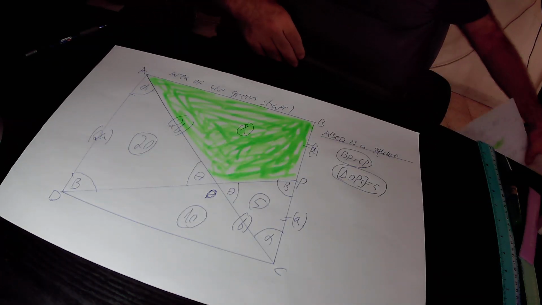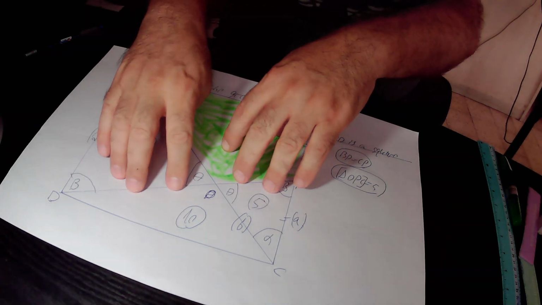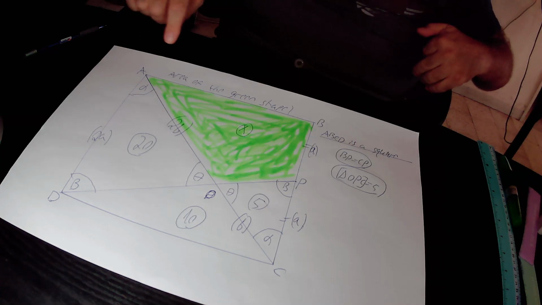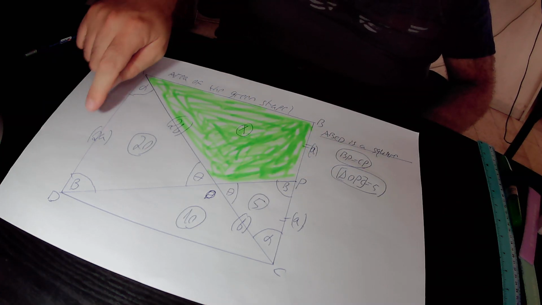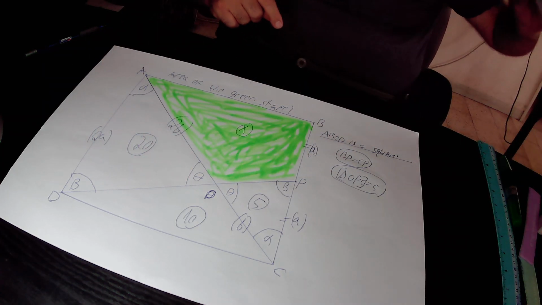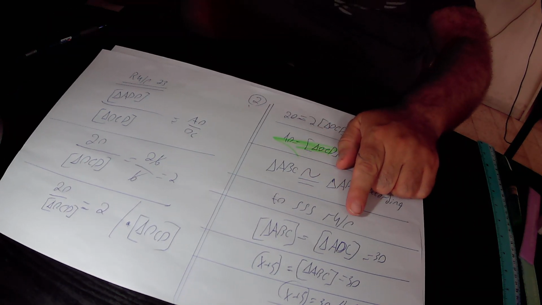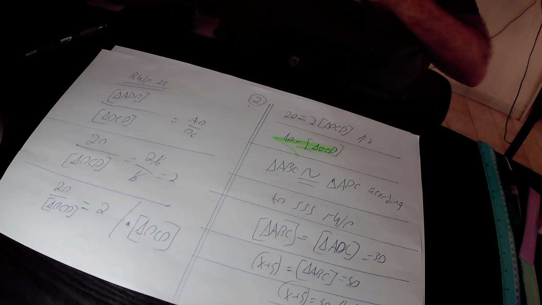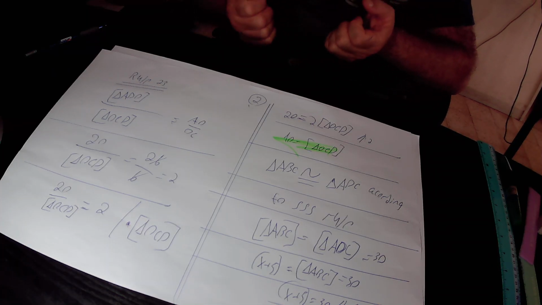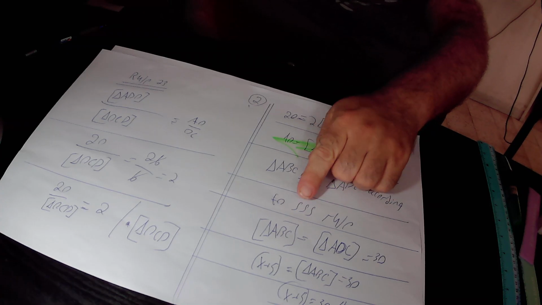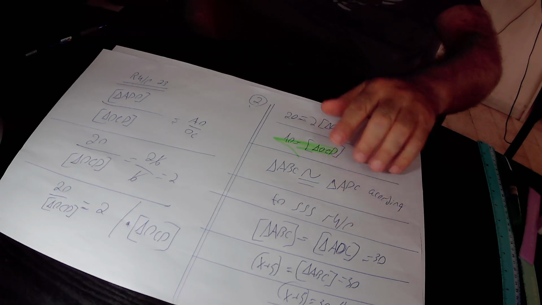And for the fact that those two right triangles can go into each other, we derive that they also have the same areas. That is to say, the area of triangle ABC is equal to the area of triangle ADC. Whenever you have two triangles that can go into each other, they must also have the same areas. Therefore, the area of triangle ABC is equal to the area of triangle ADC.